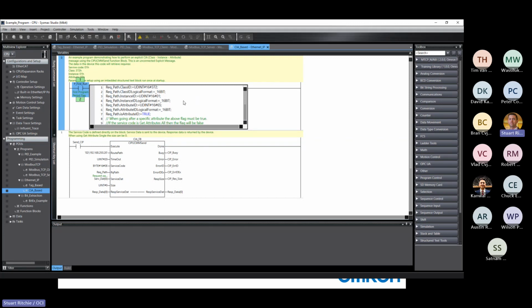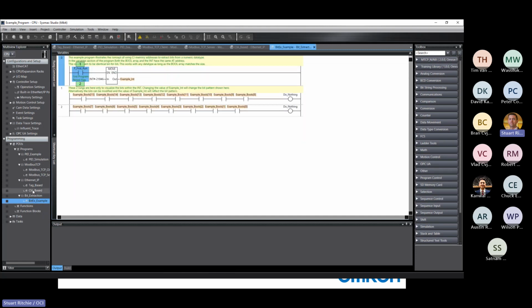So scanner class device to an adapter class device generally is going to be the CIP UCMM send, which needs class instance attribute. And bit extraction, we did a little bit on day 3. But this just gives an example of how to do it with some kind of visual feedback. The memory addressing has already been done for you, so you can see how it all comes into play. But keep that example program in your back pocket, and this is going to pretty much cover everything we've done over these sessions and more. It's a good reference point in the future. These are things that can slow you down when you're working on a project if you haven't done it before.